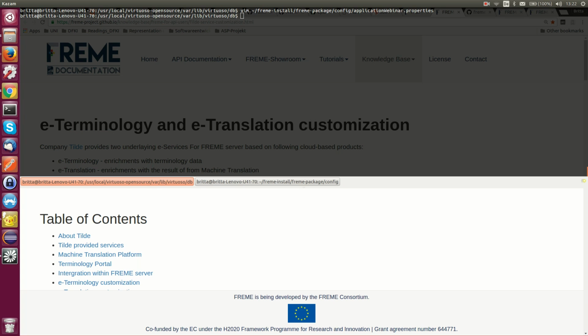Okay, so let's do a call to tilde e-translation in order to see if it's working. First, I'll go to Freme's installation folder. And then I first have to stop Freme. Now I can restart it.